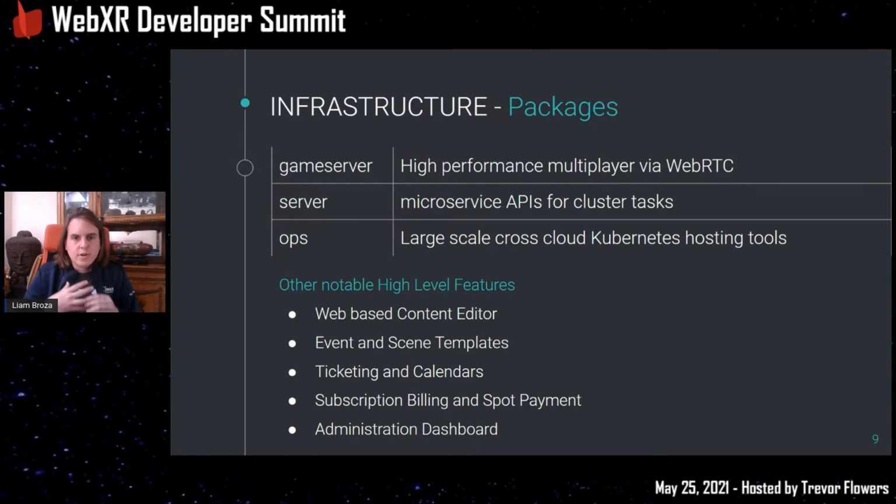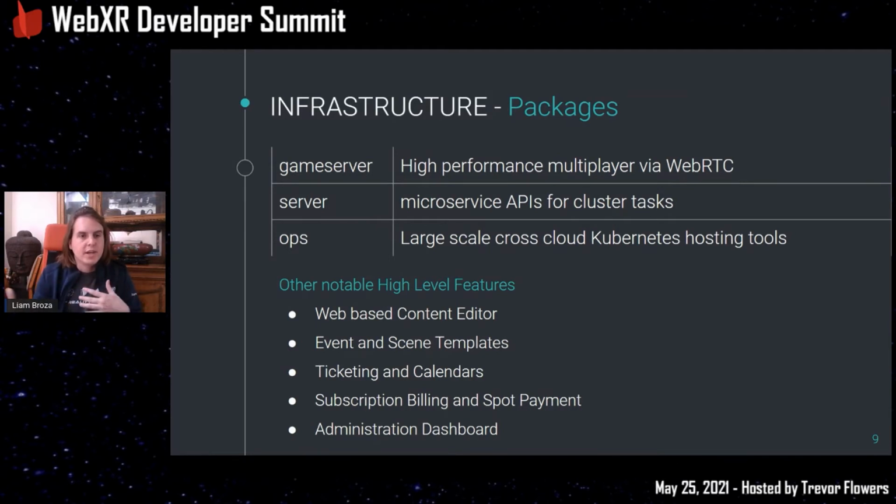And this is all part of a larger suite of game infrastructure. We have a game server system built on WebRTC, a set of microservices, and a whole bunch of fleet operation services to host and run those servers and all the complicated hosting on premises or in the cloud. We've built a bunch of back-end tools as well that the user never sees. We think these multiplayer worlds are really hosts and guests, and hosts are usually brands or anybody who wants to throw an event, and the guests are who actually come to these virtual places and events.